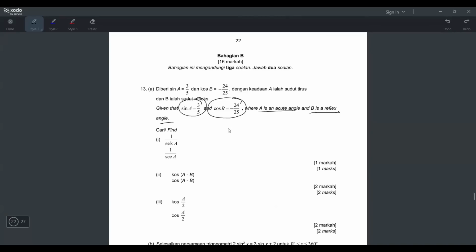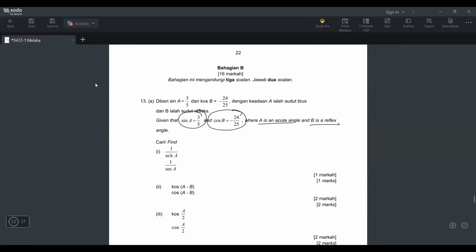You will only do that if the question asks you to solve. It means they want you to find angle A, angle B. You shouldn't do like that for this type of question. Because in this type of question, they are giving you something A, and then they are asking you to find something angle also. Right? So you can see something angle, something angle. So what you should do for this type of question is you have to draw. If you don't draw, you cannot do all these 3 questions, right?